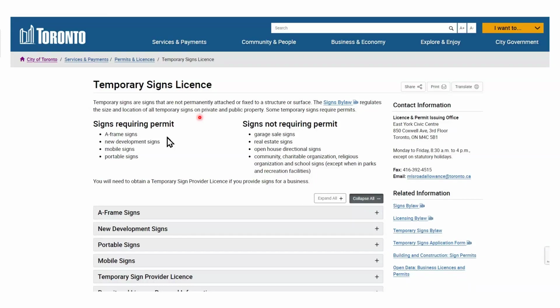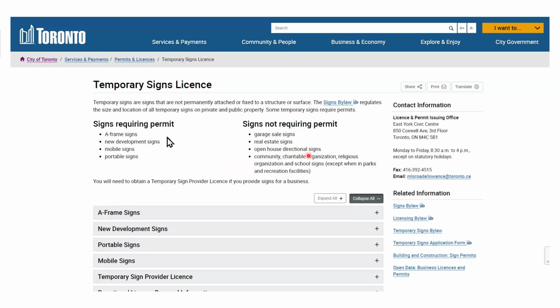So for what kind of sign do you need a permit? A-frame sign, mobile portable signs. Now, a garage sale sign doesn't need one. This is interesting, right? So if your A-frame is a real estate sign, does it belong to A-frame or real estate? The truth is, it belongs to A-frame, because my student is a real estate agent, and his sign was removed by the city. He got a message from the city because you have your cell phone number on the sign, right? The city basically sends you a message saying your sign is gone. Now you need to get it back, or you've got to get a permit, okay, if you want it back.